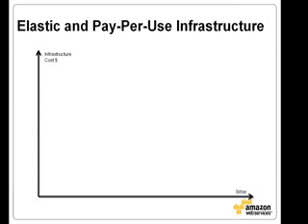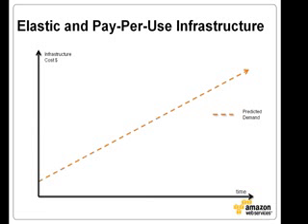So let's go through this graph. This is a graph that we've been using for some time now, but it really captures the concept of what elasticity means and how well pay-per-use can match the real world of running in an unpredictable environment. We've got infrastructure costs rising on the vertical side, and we've got time increasing over to the right.